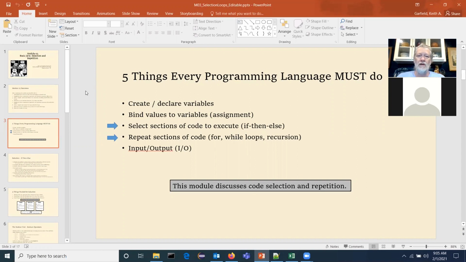Okay. Now, I'm saying that that's what every programming language must do in order to be a fully general computational language. By that, I mean, it can perform any computation that any computer can do. As opposed to languages like HTML, HTML is not a programming language. You really can't do a lot of calculation in HTML. HTML is a formatting language. In fact, what does HTML stand for? Anybody know?